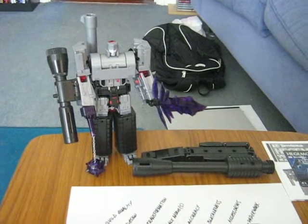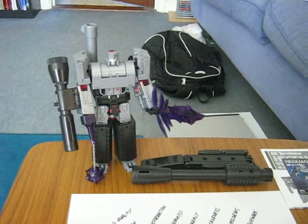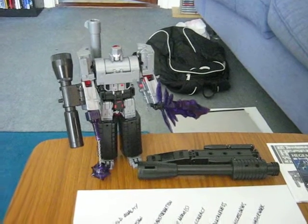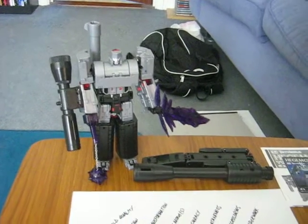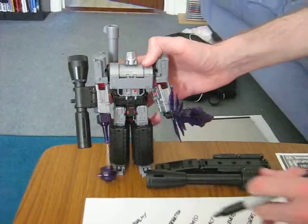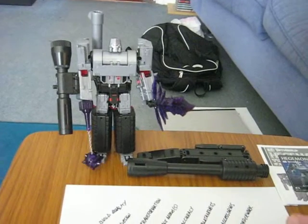Yeah. So I'd say build quality, I'm going to give him a 7. I would have been less generous and made it a 6, I have to say. Alrighty then, he gets a 6.5. Because for a toy of his size, he feels very light and does make me feel a little bit flimsy. Oops. You stay up there, Hegemon. There you go. I know you're a bit high because you've been smoking your energon sword again.